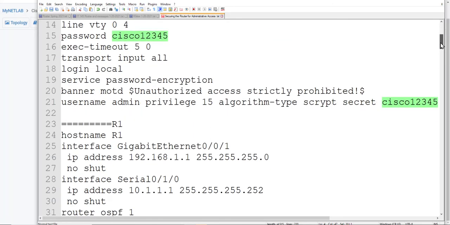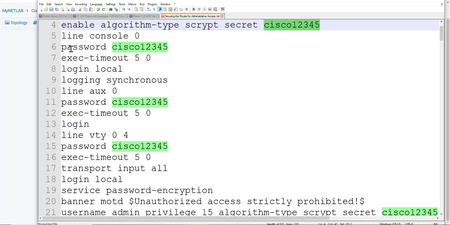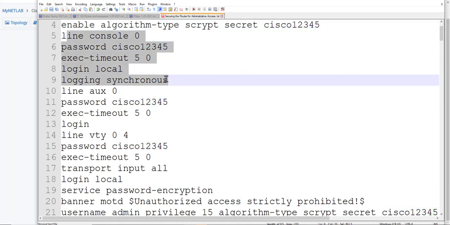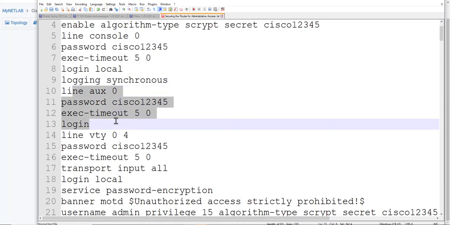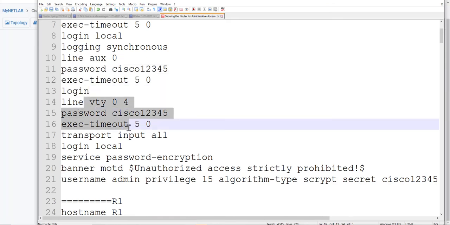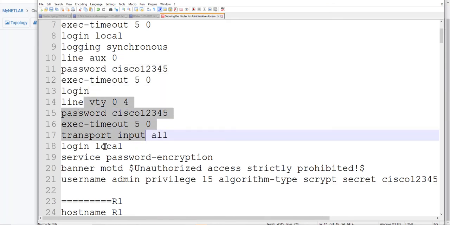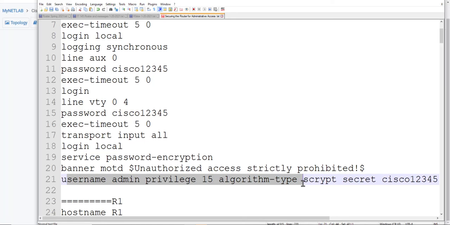So anyway, we put all this information in there again. We do the line console, login local, which means it's going to the local database, logging synchronous, and you should know what that means now. Because the lab said so, I put the auxiliary port in there and the VTY lines too. And we make sure all of them are login local, so they're using this username and password. I'm going to talk a little bit more about this later, but privilege 15 means it's bypassing what you normally would do and gives you access to level 15 right away when you log in. It's a kind of nice thing to do. You'll see the difference from the other labs that you've done.